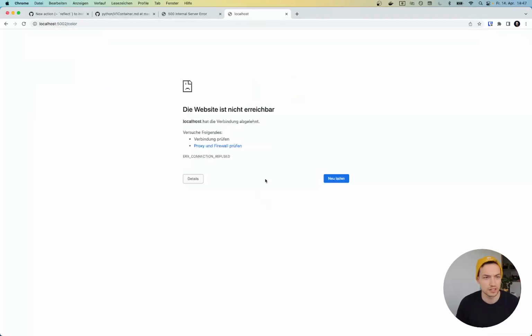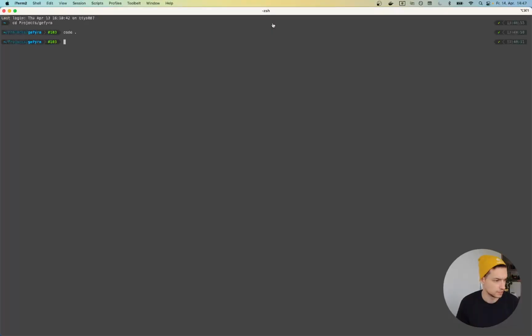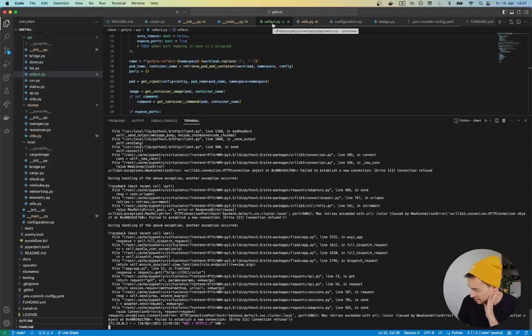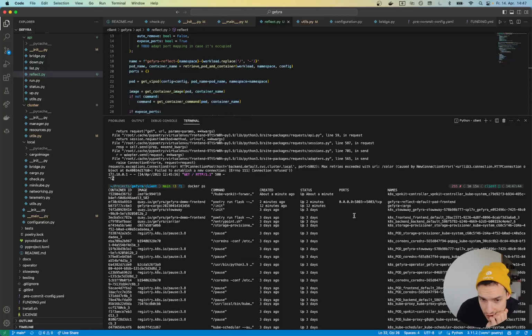So I think it's not exposed here, which is generally okay. However, it's not able to connect there. What's the issue?